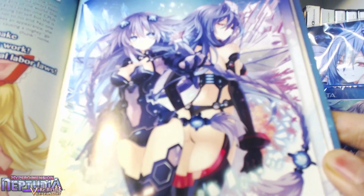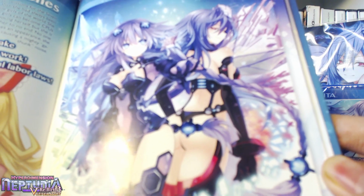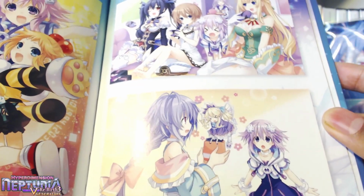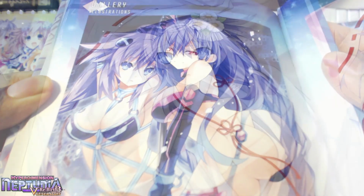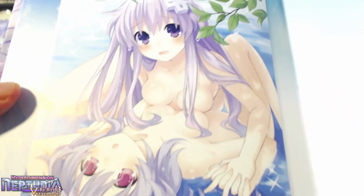And as we skim past all the character stuff, it goes into gallery artwork, which is mainly all the CG stills from the game and all that. Here we have the main key art for the game. Here we have the limited edition artwork. And then as mentioned before, it goes into CG stills from the game, event scenes and stuff like that. Here we have the artwork that was used for the mouse pad. And here's a nice shot of Purple Heart art. And then there's that image to end off the art book.